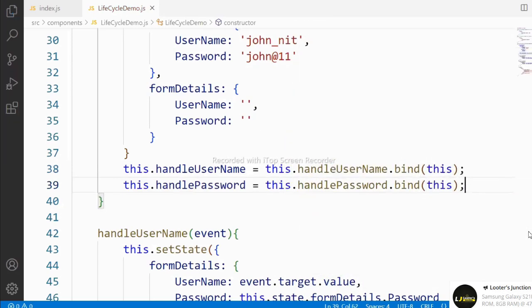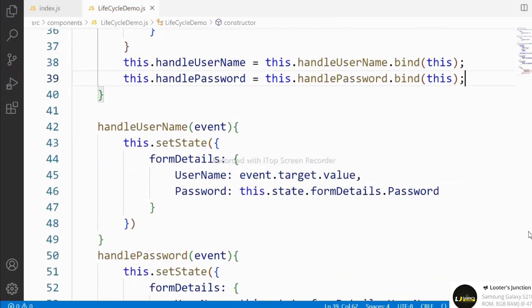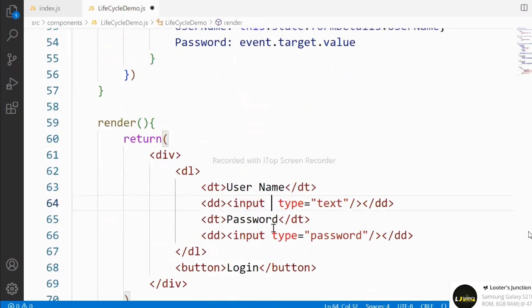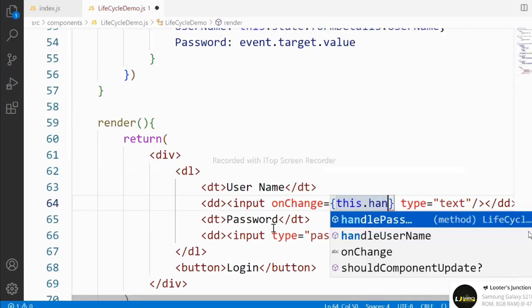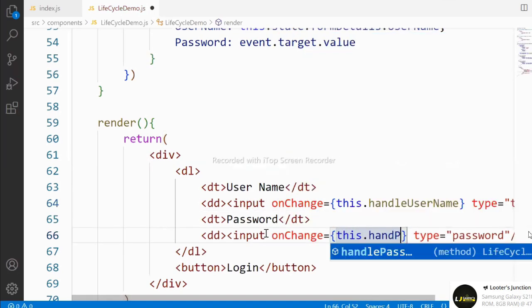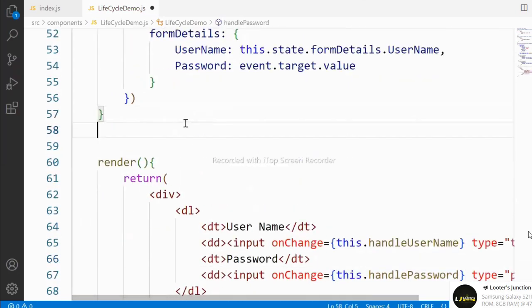This we already learned. Now see what we are doing here. On change is this dot handle username, and here on change is this dot handle password, and we need login click also to handle.